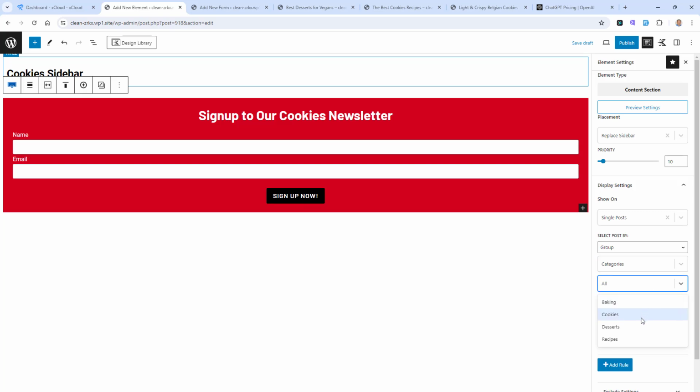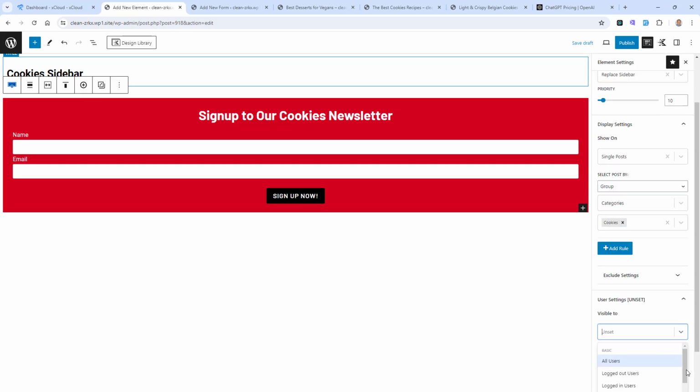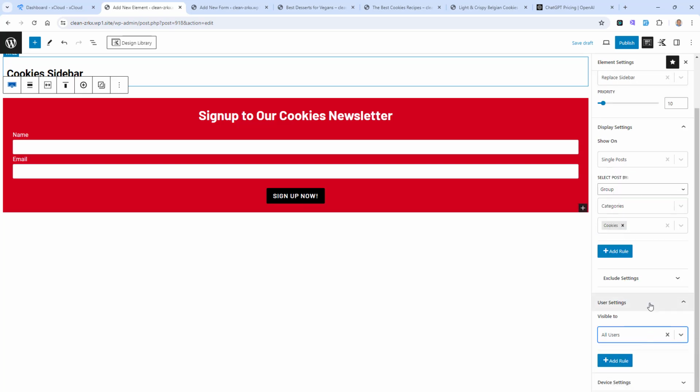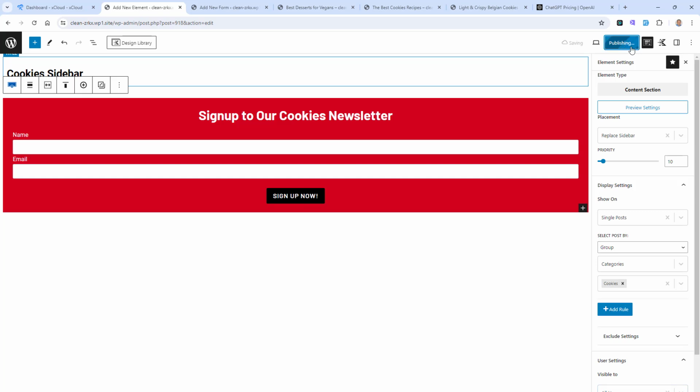I will choose cookies. Now this means that I'm choosing to show this form across the single posts, but not every post, based on the categories, and I have chosen to show this only inside the posts that have the cookies category. And let's go for the rest of this. Let's choose all users, and let's click publish.